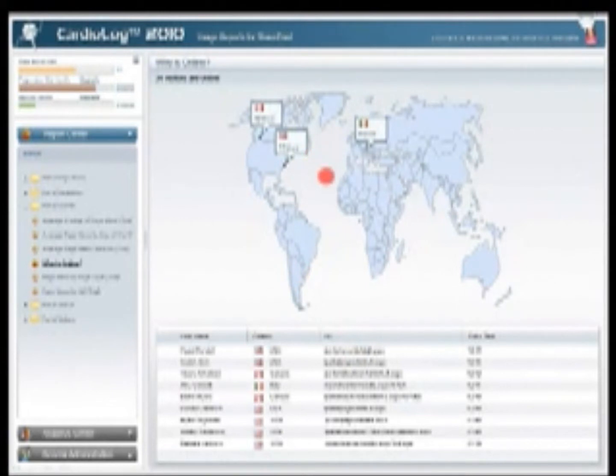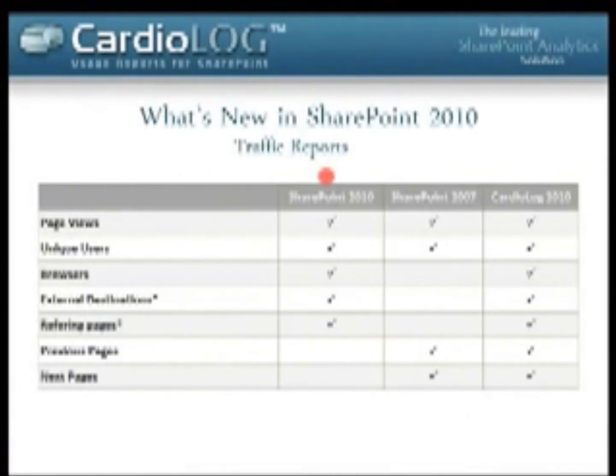This is beneficial both for internet sites and for intranet sites which span the entire globe, and we have several customers which do have subsidiaries all around the world with a very large portal.